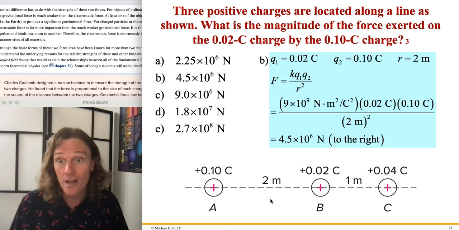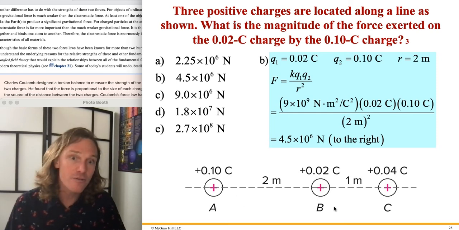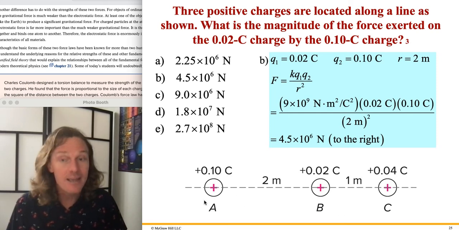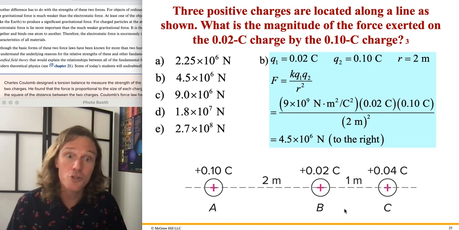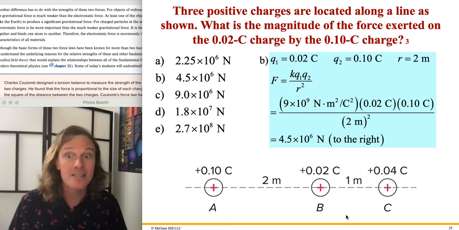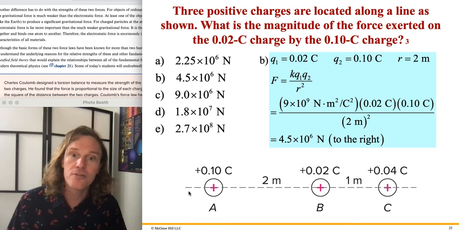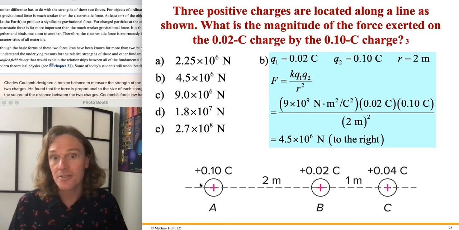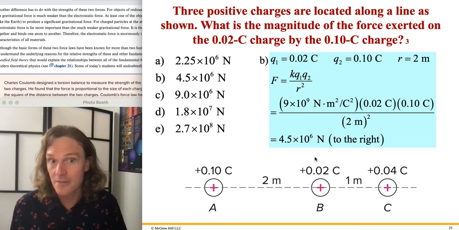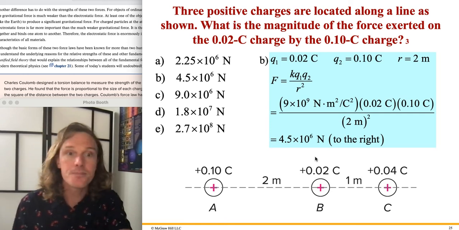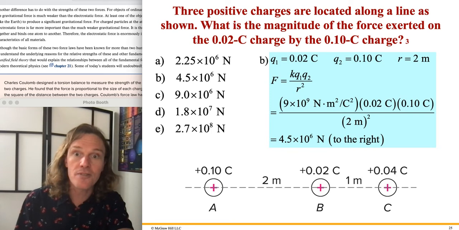By the way, Newton's third law absolutely applies here, and whatever force acts on B from A is exactly equal in magnitude to the force acting on A by B, and precisely 180 degrees pointing the other way. So in this case, the force on B would be pointing exactly to the right, okay? And then the force on A would be pointing exactly to the left. I know that because they're repulsive. They're both positive charges. The forces are repulsive, okay? So there's our value. Of course, that corresponds to option B.